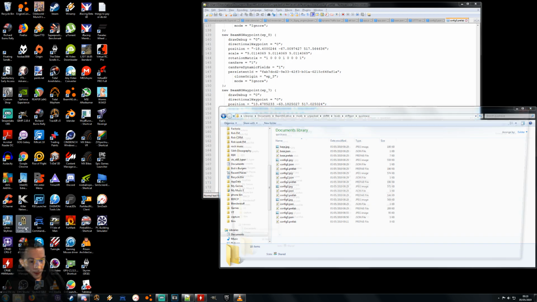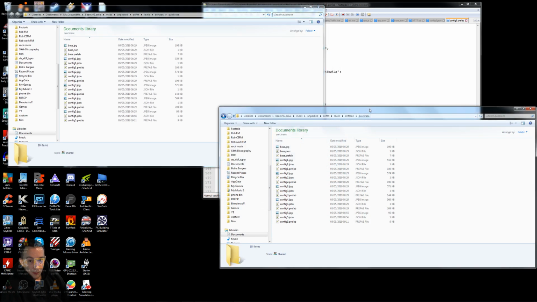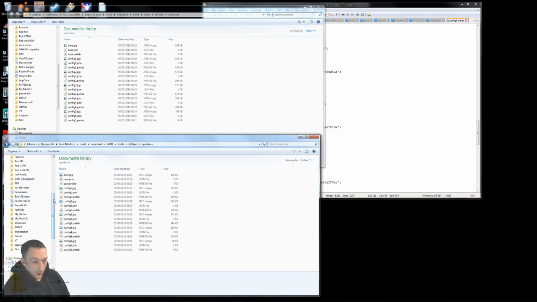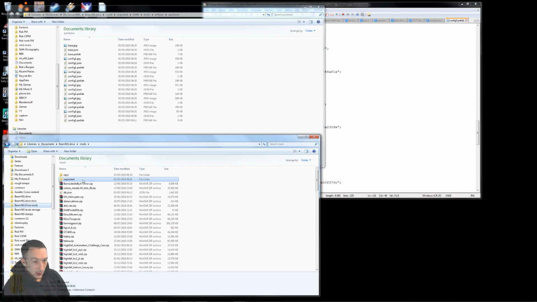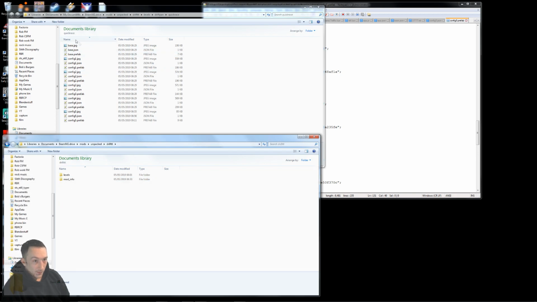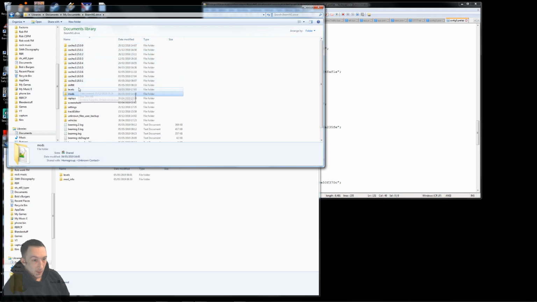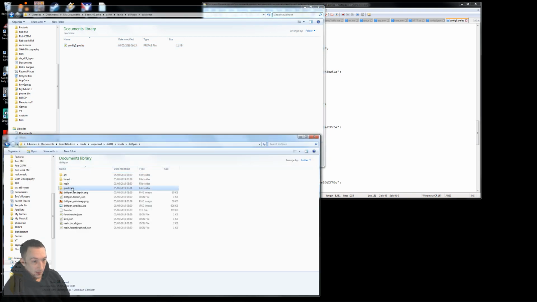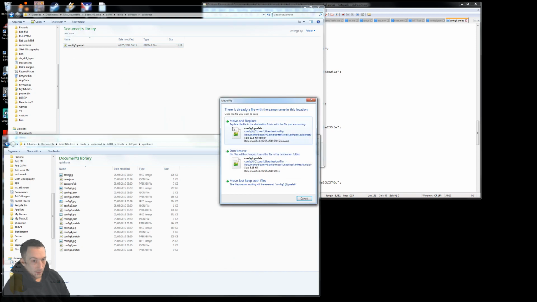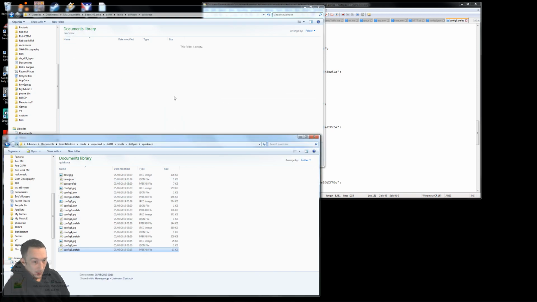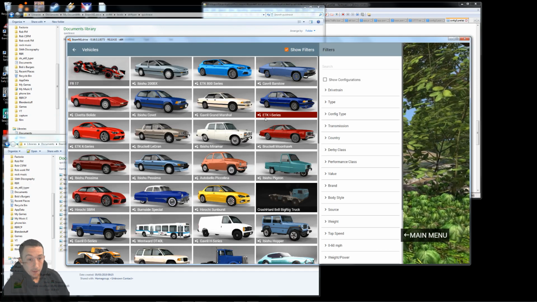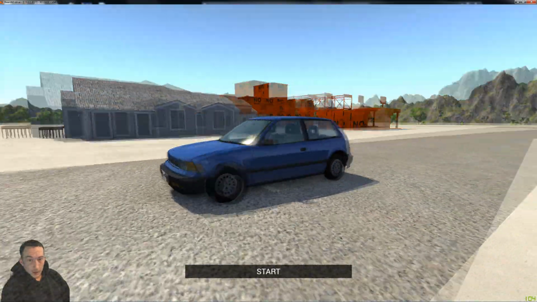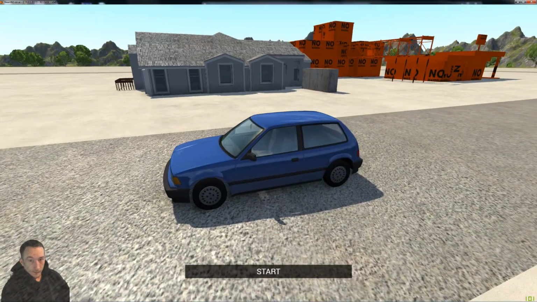If you're going to be updating your prefabs often, it's best to have 2 windows open. I have one with the mods folder, where the mod actually is, and I have one with the BeamNG.drive documents folder, where it's saving our prefab to. So every time it saves, we can just go from one to the other, like this. And I just leave those open until I've finished making my configs. So now if we load our config 5, we shall find some buildings there. They will load every time.